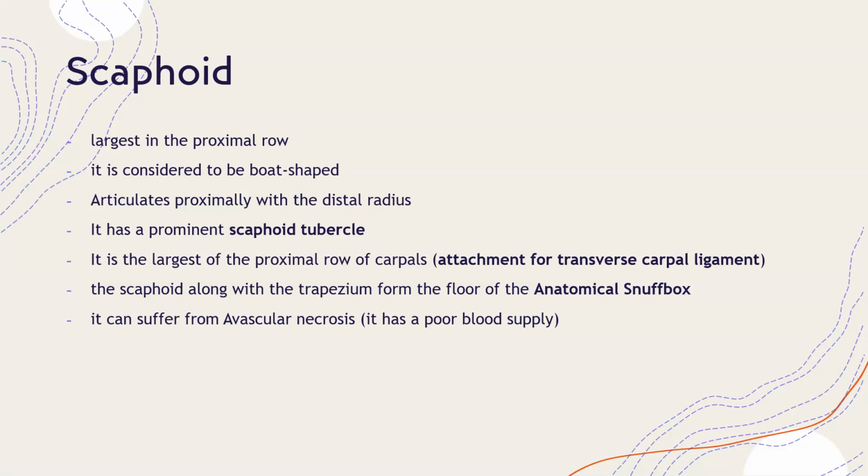Again, we'll talk about this when we get to the joints, but that represents the anatomical snuff box. They actually used to put tobacco snuff in there and sniff it up their nose, and that's the reason why they called it that. This bone has very poor blood supply. So any damage done to it can result in something called avascular necrosis, which interpreted means death by lack of blood supply.